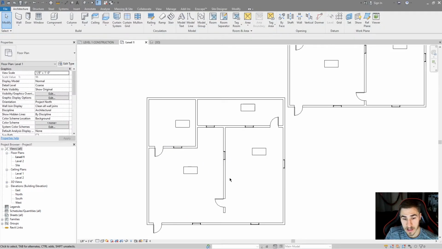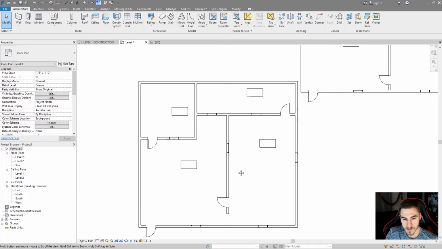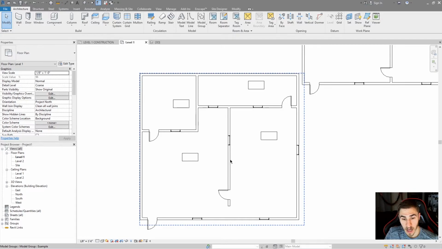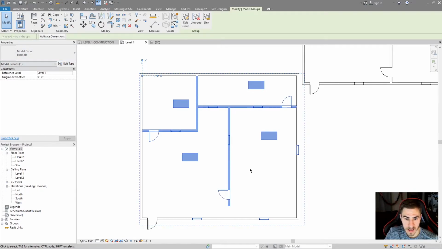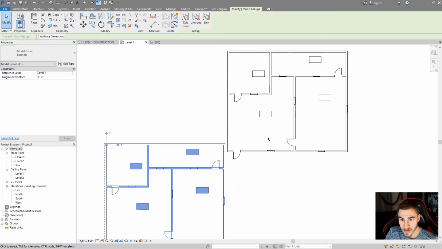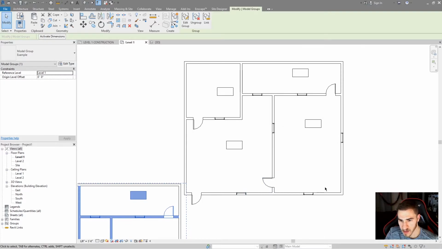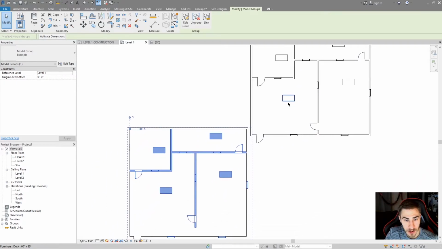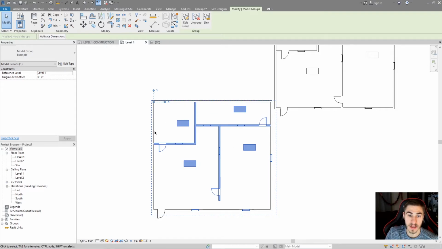So really, once I do that, I do have this group, and it's still called example, and this works. But if you look up here, nothing up here is grouped anymore. So what it essentially did is say, I want this to be the new group, and if this does not match that anymore, like 100%, it's not going to happen. So this, in this case, is my only instance of the group now, because this wall was not moved like this wall.